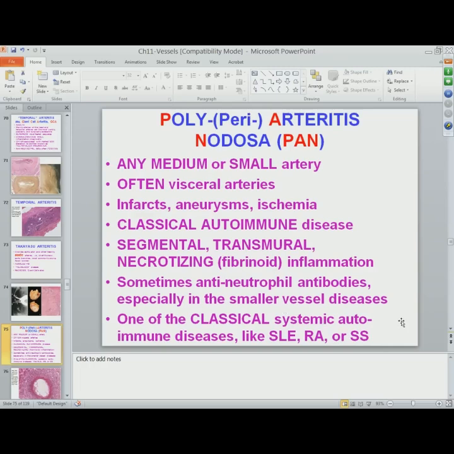And remember, when we gave the big dissertation on the systemic autoimmune diseases, PAN was on the list. But in addition to that, any systemic autoimmune disease, whether it's lupus or rheumatoid or even scleroderma, systemic sclerosis, can also have an arteritis as part of it. So if you are asking, if I see an inflamed artery, how do I know whether it's PAN versus one of the arteritis components of these other systemic autoimmune diseases? Of course the answer is, on histology alone, you can't.